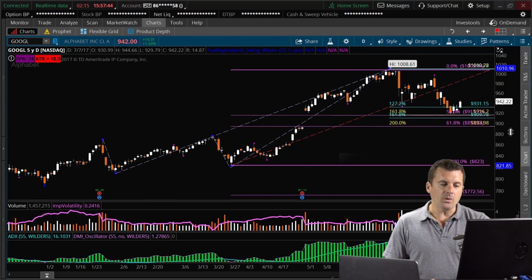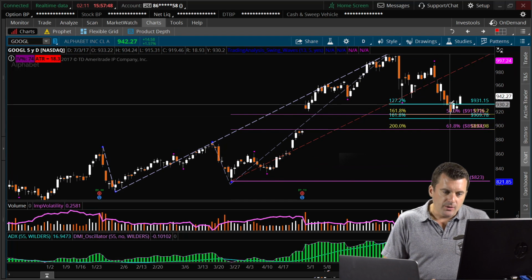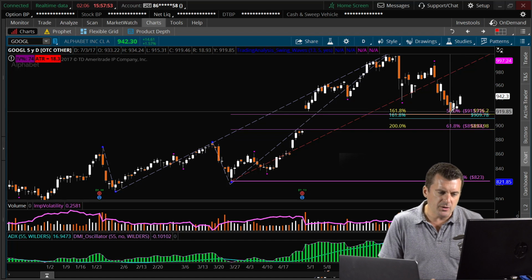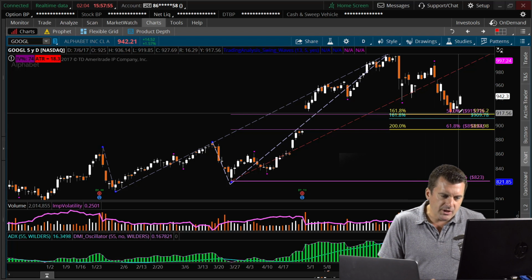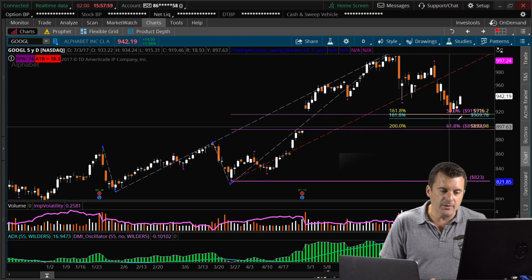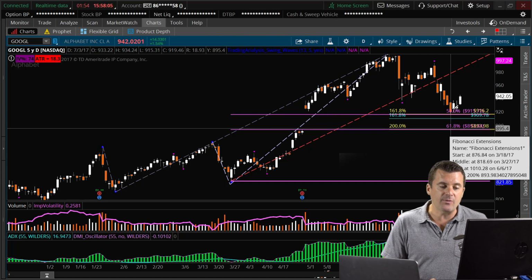So, guys, can you see the zone of support? We have a high level right here. In fact, we can get rid of the 1272 because it really didn't do anything. But there's a yellow level, there's a purple level, and there's a teal level right in here. And then there are 2 more which are right on top of each other. Guys, there's a big zone in Google between 917 and 894.